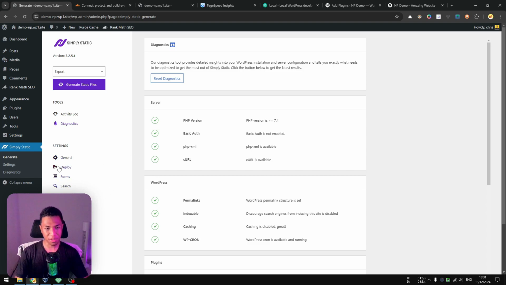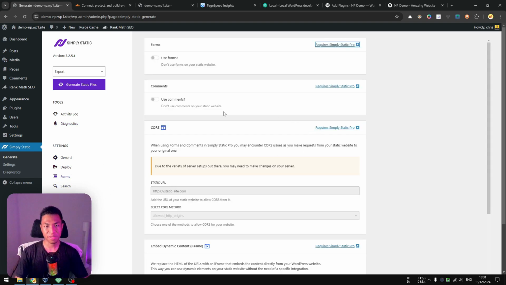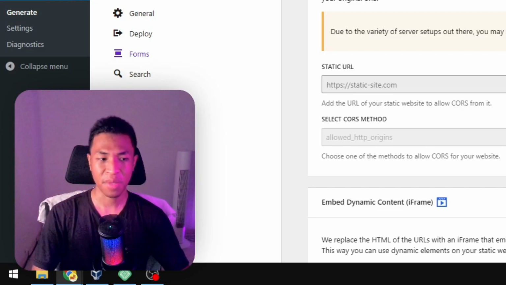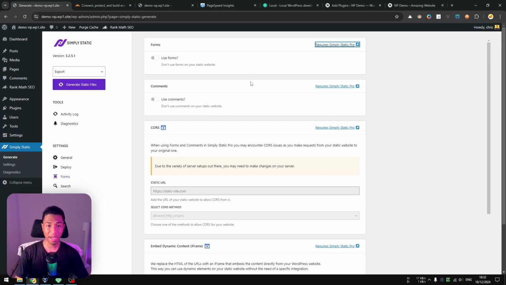So first, if you go to the form section right here, you'll see that there are some features in WordPress that used to be common but will become unavailable if you are creating the static version of your WordPress website. One of them is the form. Since the static website has no database whatsoever, the use of forms will become impossible. So you need to find another way to allow your visitors to contact you. But I think this is not really a problem because you can use something like WhatsApp or Telegram to direct your visitors to contact you.